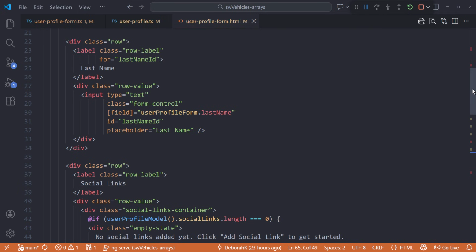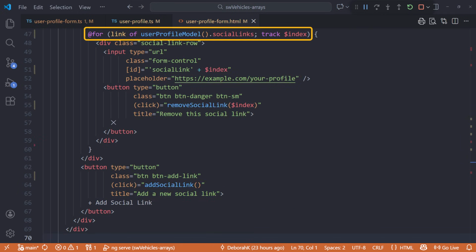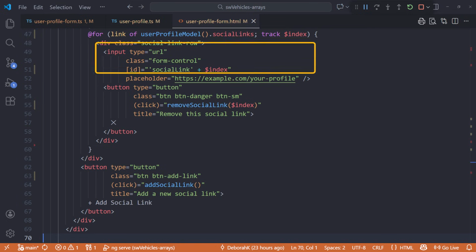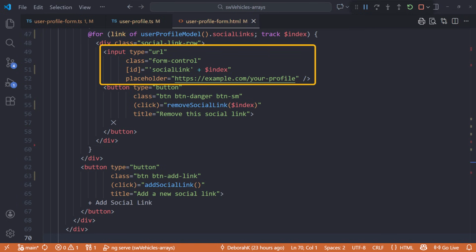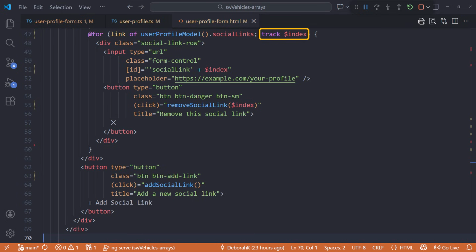Next is our array. Scrolling down, here is the code to loop through each of the social links in our array and create an input element. The $index is an implicit variable that provides the array index. I use it here for tracking and here for a unique ID. The field directive will use that index as well.